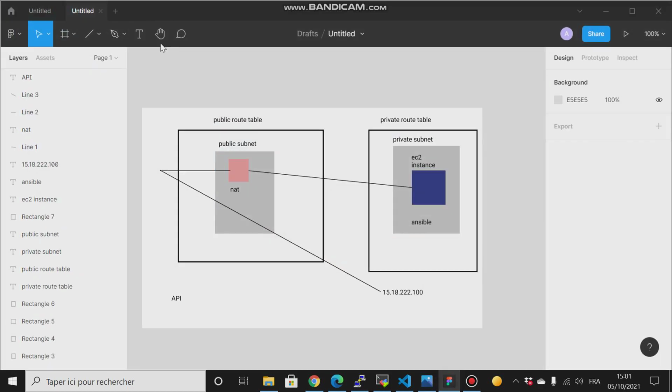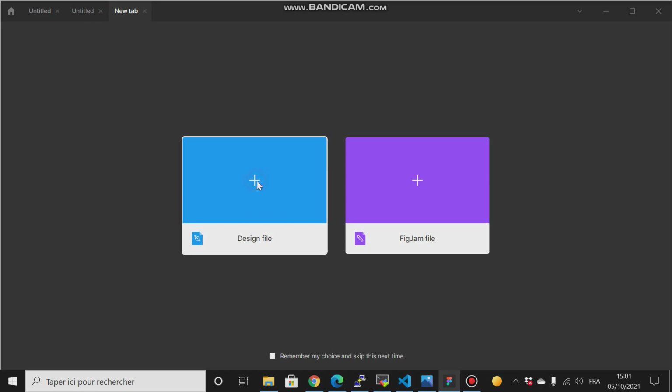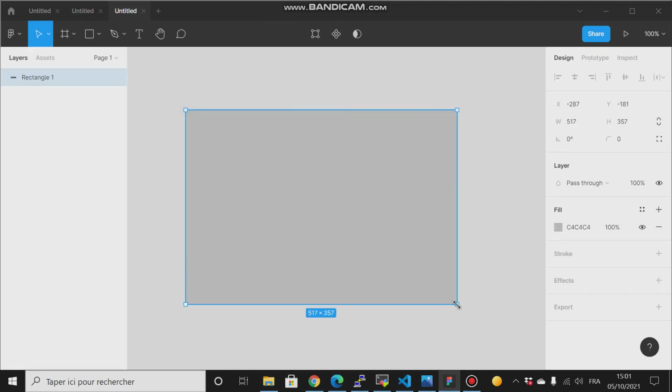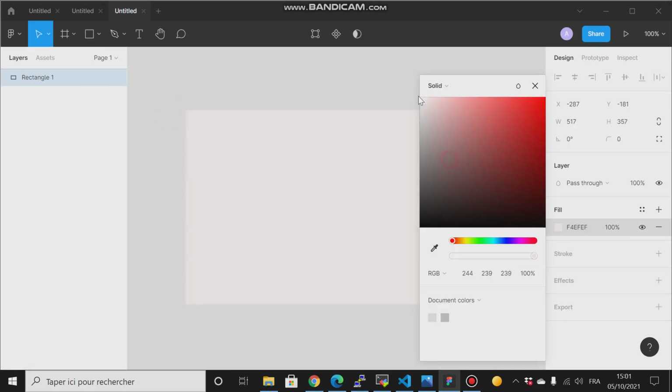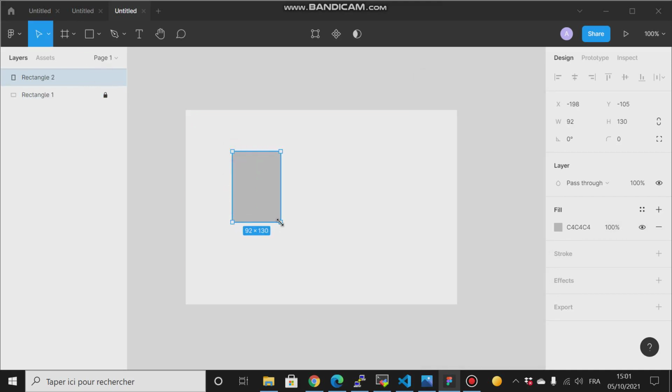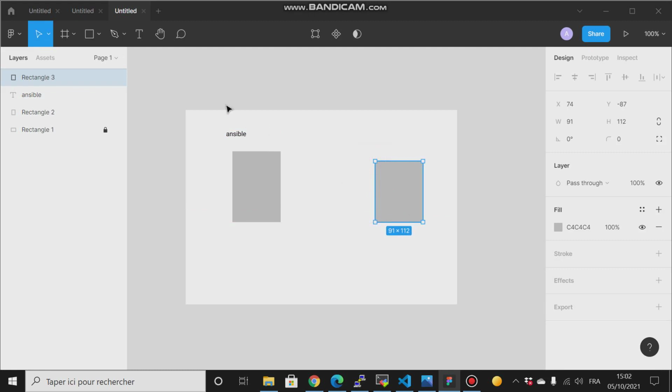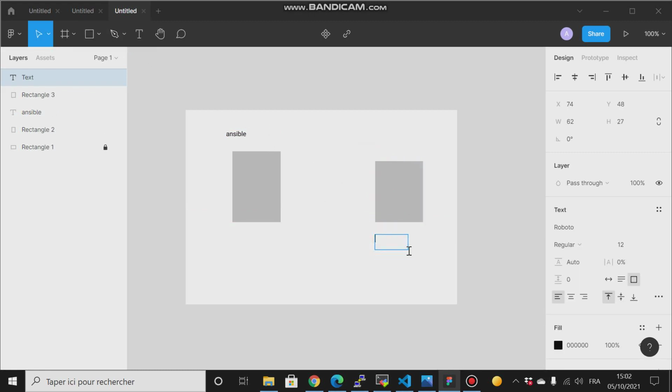And any call that one server makes to another server. For example, let me show you here. In our case, if our Ansible wants to call S3 buckets, it will need two things.